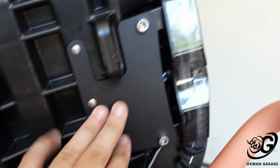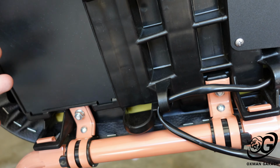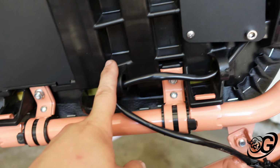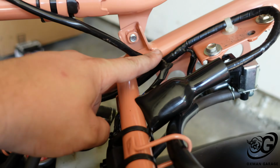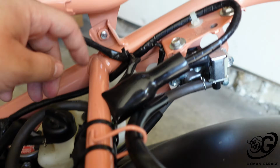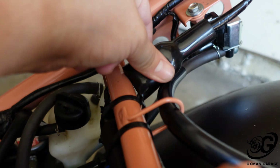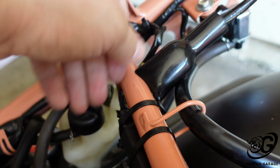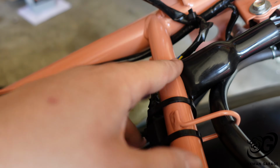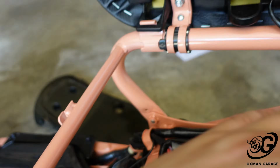So I would recommend, there are people who make reinforcing brackets, which I might do, we'll see. But we have the bracket here. I have run the wiring through here, which is supposed to be for where you hook up the lock. But I have run it through there, and worked down here, and I've used my carbon fiber cover, and I have routed it below here, and I have spliced it into the original wiring harness for the taillights. So that's how I've done it. That means from here to here is all aftermarket, then it splices right into the factory harness, so there's no going back and forth.